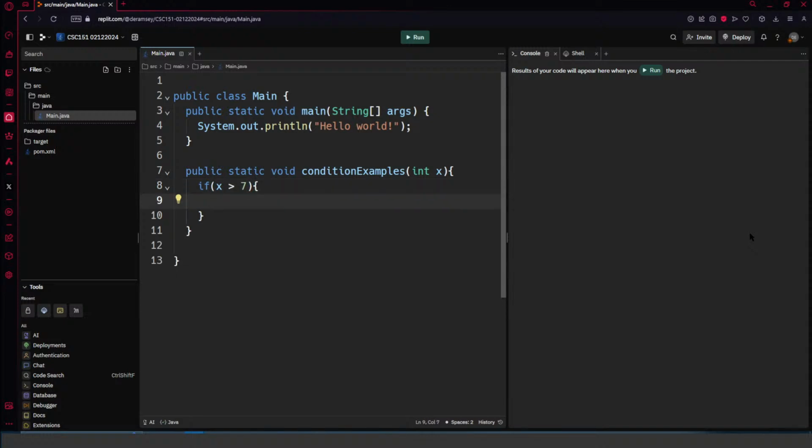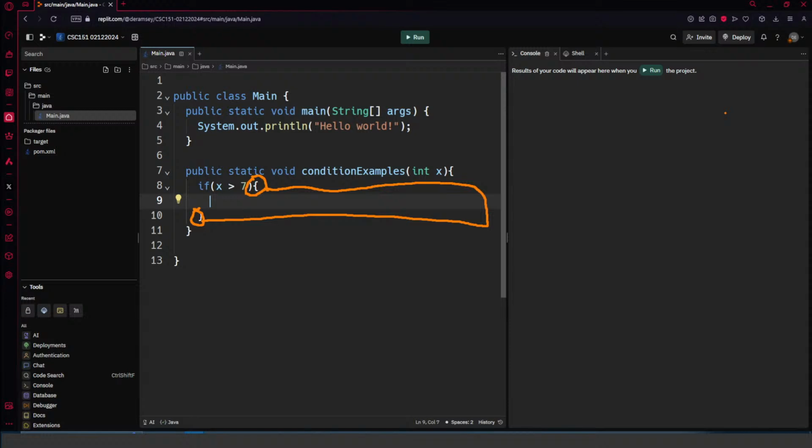And so from there, I can put curly braces, and that set of curly braces defines my block. So what I put between these curly braces here and here go with that if statement.